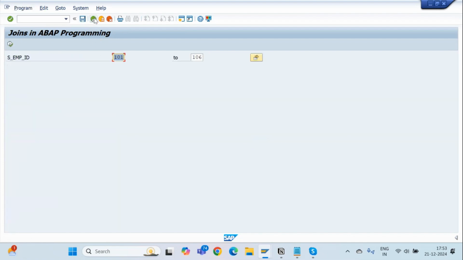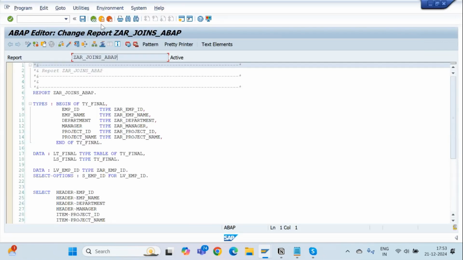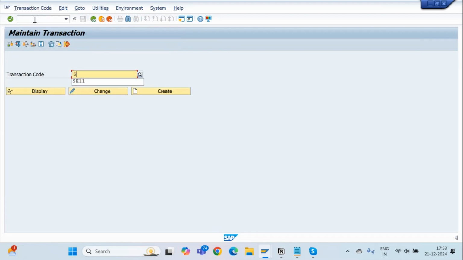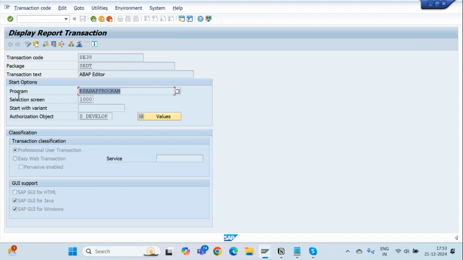So this is the beauty of any transaction code. That is why I told you that using the T code you will be able to see the program that has been written behind it, right? Just go for SE93, go for any T code, even SE38. Open it in display mode. See here, we have a program. For everything, we have got a program.